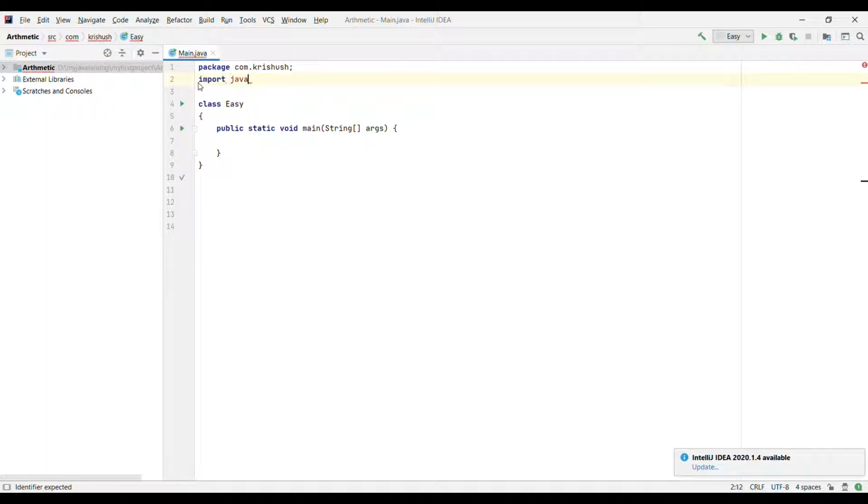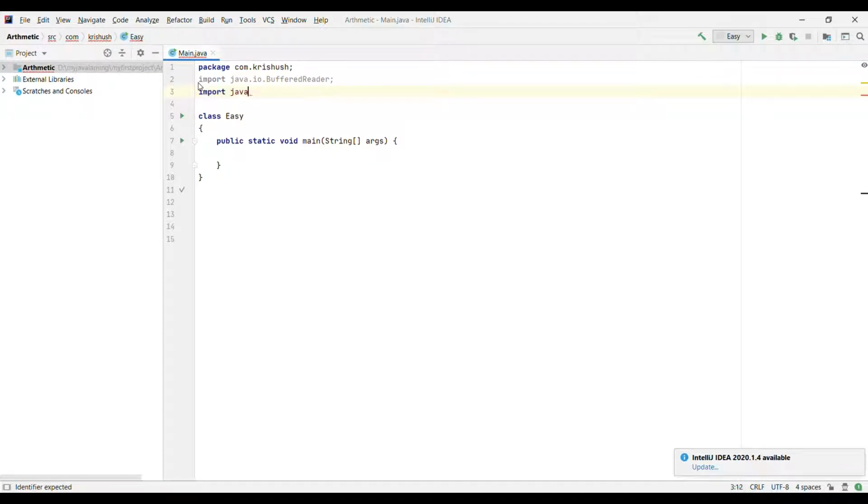Let's import java.io.BufferedReader, and this time we are also going to import InputStreamReader. Now let's create a BufferedReader, let's name it reader, as new BufferedReader, and after that we are going to write new InputStreamReader(System.in).